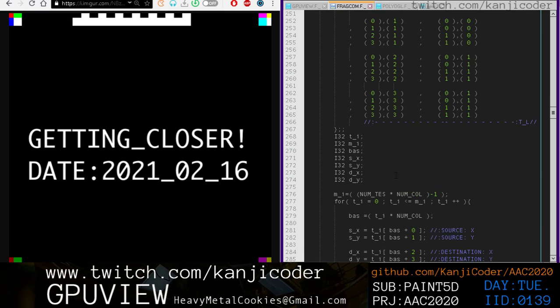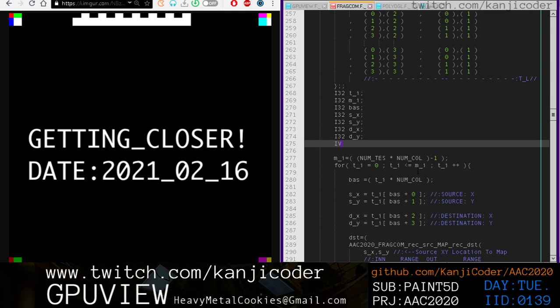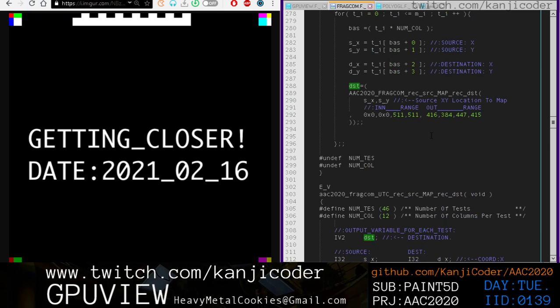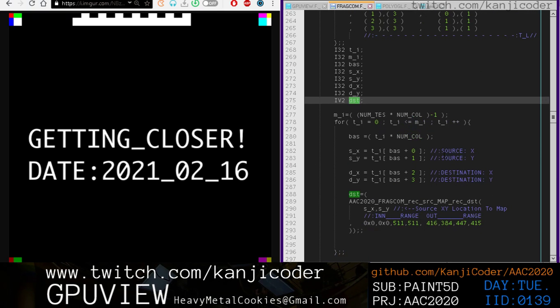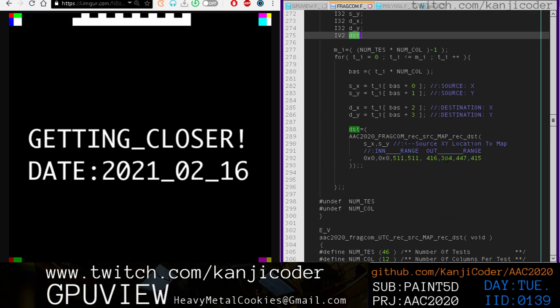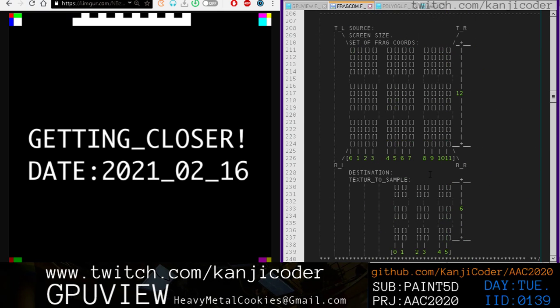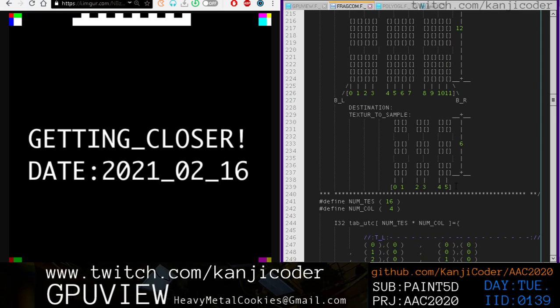And we have this destination. We did not do that. So ivec2 dst, the destination. And that should be all we need to get this running, right? So we are hoping, oh, also this range needs to be changed, right? So the range is 0 to 11 and then 0 to 5, right?